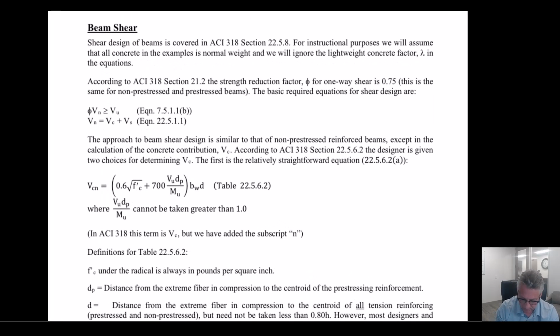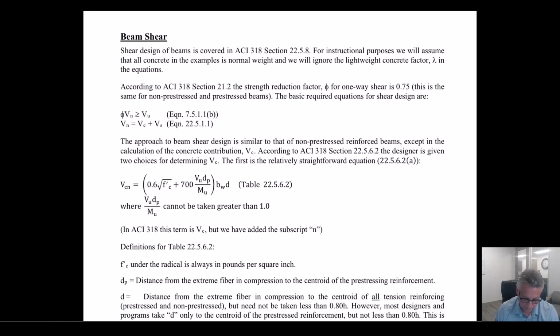Okay, with that fun introduction, I know you're excited. Let's get going. The code says that you have the option of using what they call VC. Now, to me, it was confusing to call the equation VC because if you read the way it's written, all of these equations we're going to present are ultimately VC. So my dad started it with the PT data manual that he created, his notes and my notes. We added an N to it. So we're going to call this VCN. It doesn't appear that way in the code, but it differentiates from the equations. You're going to see the VCI and the VCW.